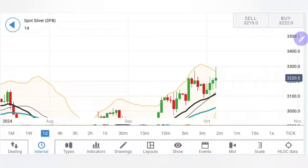Silver last week traded with little swings, hitting the lows at 31.50. We have seen it hitting the highs at $33 levels as well. Yes, the levels which we had seen almost 11 to 12 years back. Now, can we say that further bullishness is going to be there in silver in the coming week? Can we expect another bullish candle here? Or is there a possibility of a reversal?